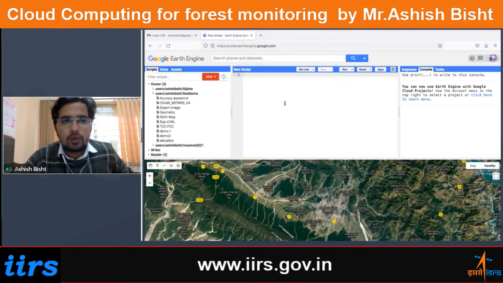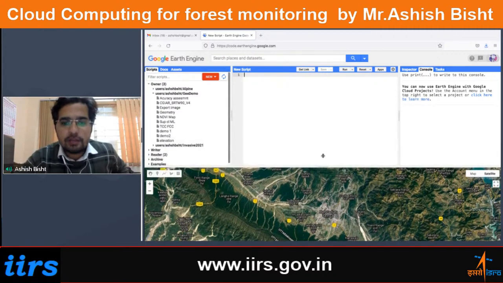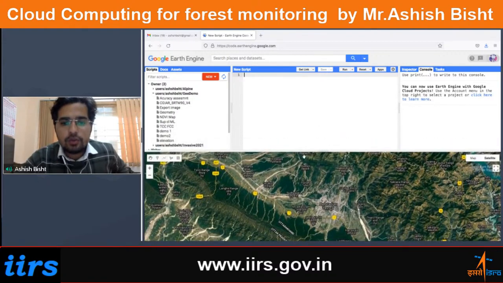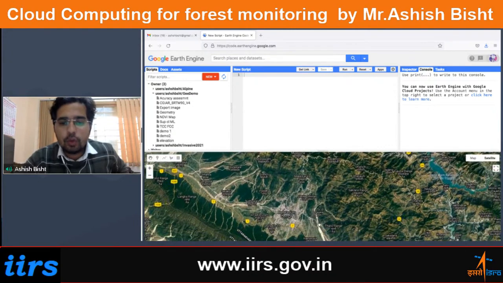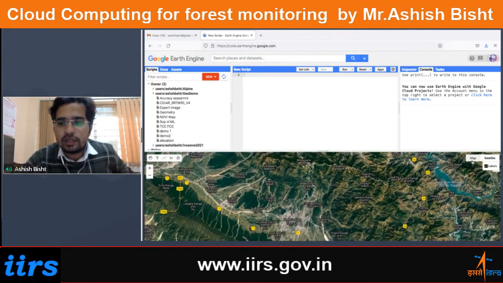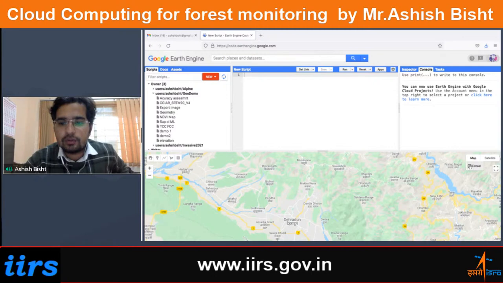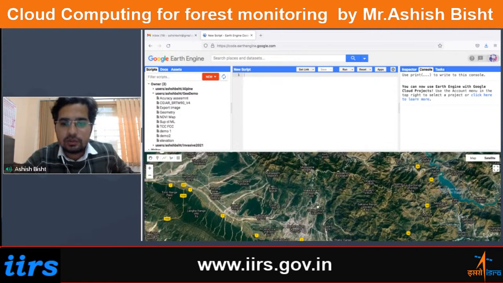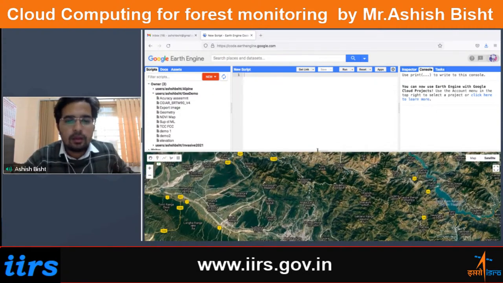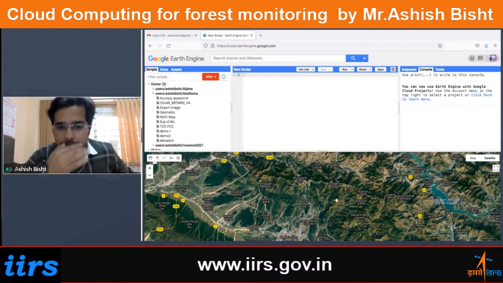Yeah, so I hope my screen is visible to all. This is what a typical Google Earth Engine code screen will look like. As you can see, there are components and they are draggable. At the bottom, you have the huge map which shows everything. The full global map is available there. You can switch to satellite map if you want, you can change the base maps. Currently it is somewhere near Dehradun.